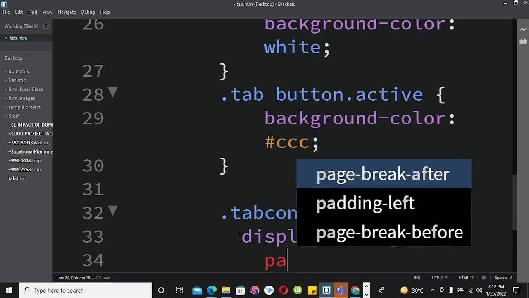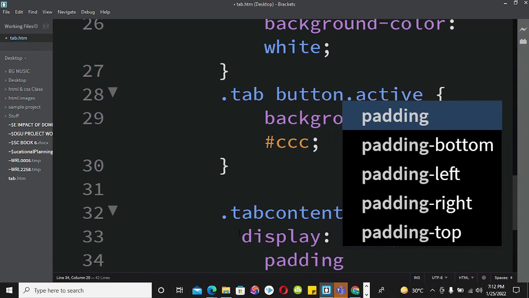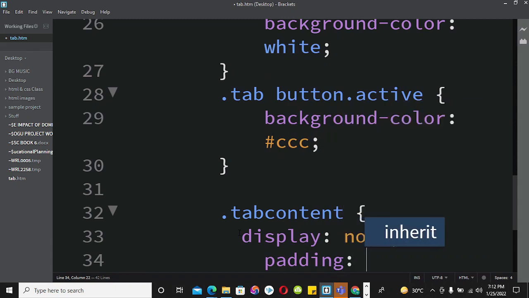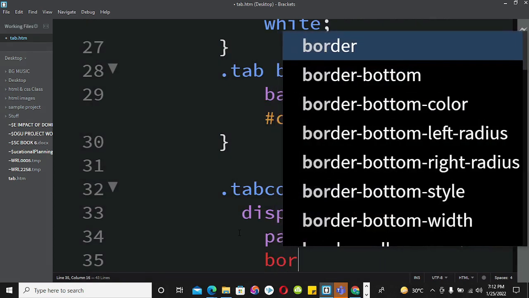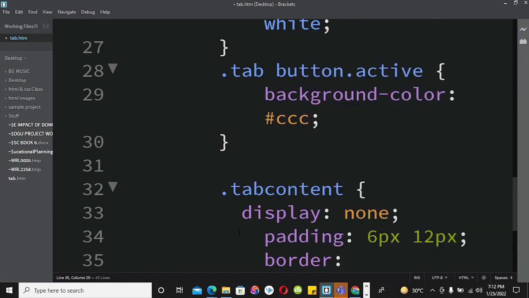Padding, I'll do 6 by 12 pixel respectively. Okay, and border will be 1 pixel solid and with this color.